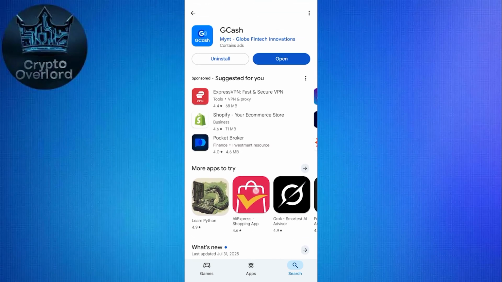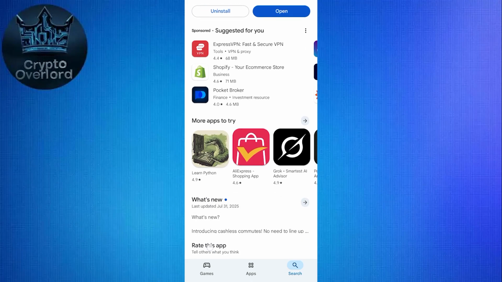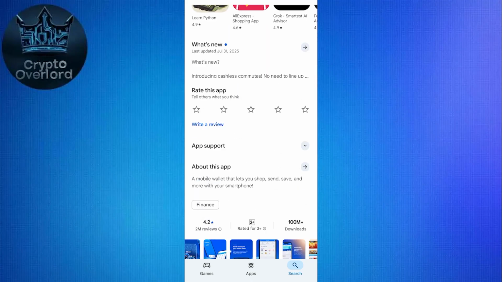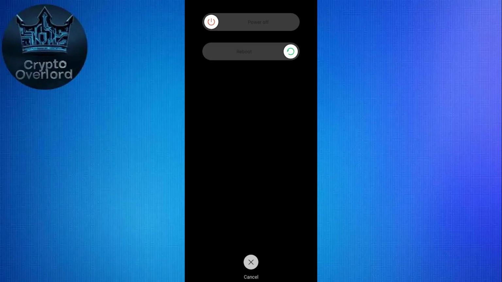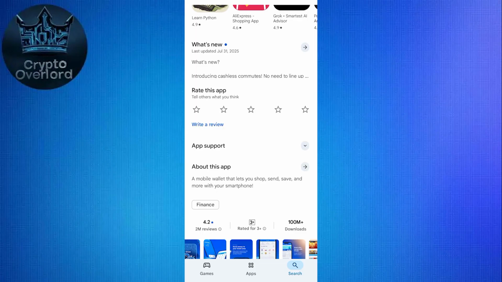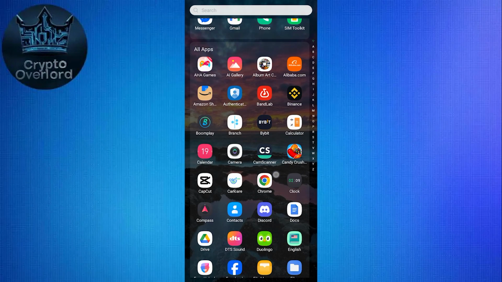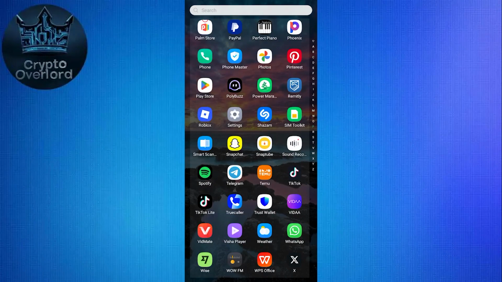A stable internet connection is also important, so try switching between Wi-Fi and mobile data, or briefly toggling airplane mode if you notice the app struggling to load. Sometimes the problem is temporary, and restarting the app or your phone clears the glitch. On Android, clearing cache and storage data through the phone settings is another reliable fix, as it removes corrupted files that might be blocking the game section from loading.